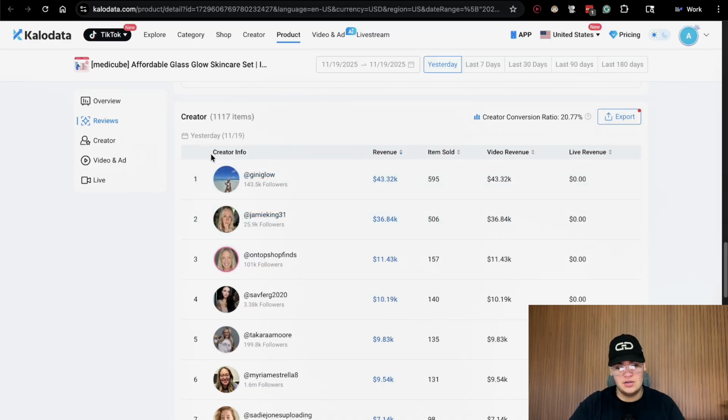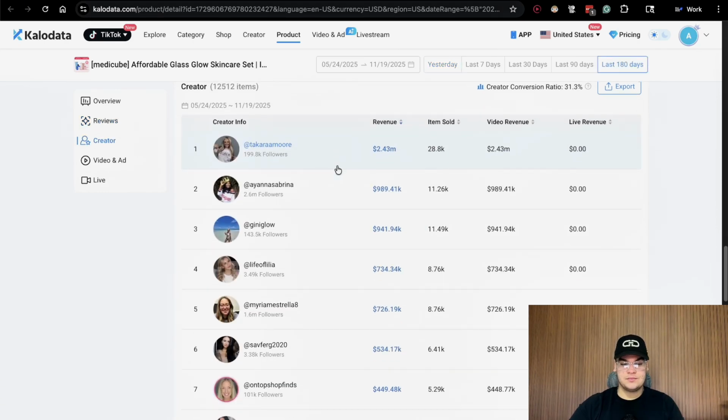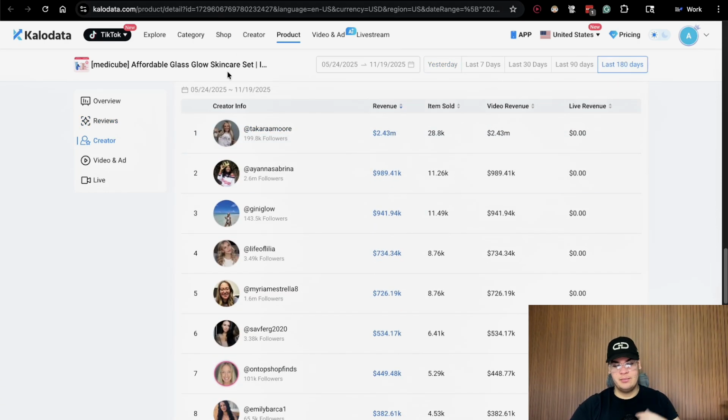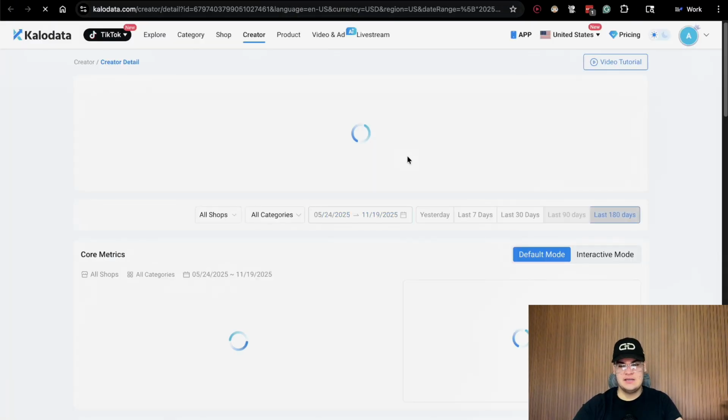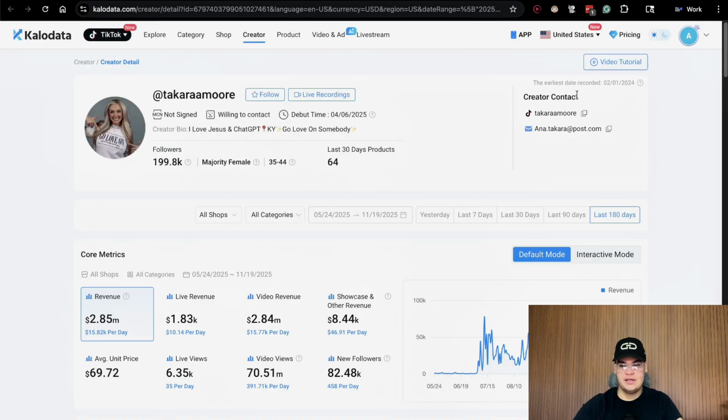Now creators, so huge tab, right? Like I said, steal your competitors' affiliates. So this is incredibly important. You can get a very good foundation of top creators working for you. So what you do basically here, just go in here, just copy and paste their name, and go ahead and paste it into the TikTok Shop Seller Center, like the affiliate marketplace. Send them an invite. Now, if we click into this creator right here, we can see a bunch more information on them. So we can contact them through here, so through TikTok and IG, or sorry, email.